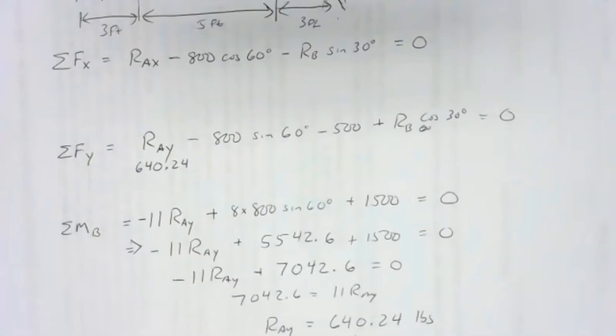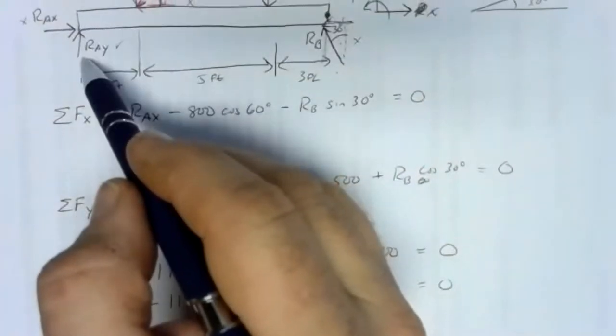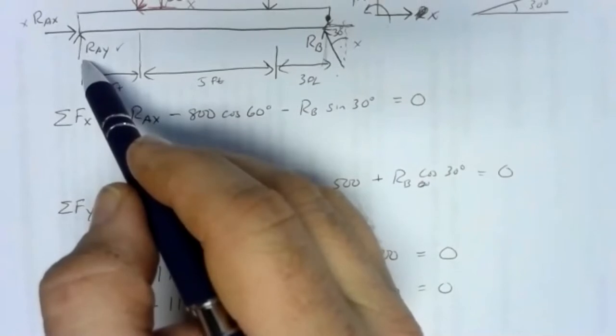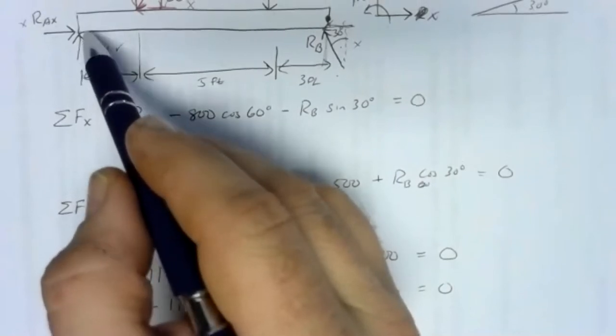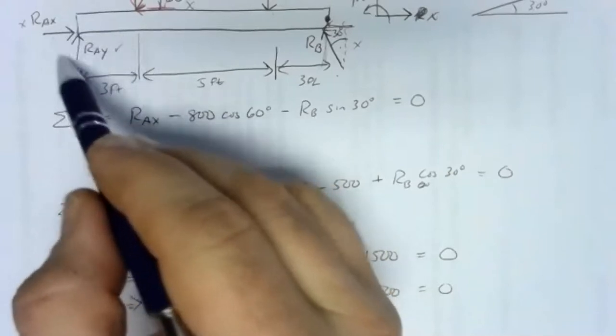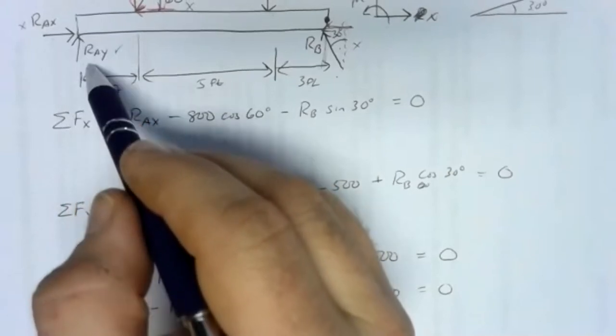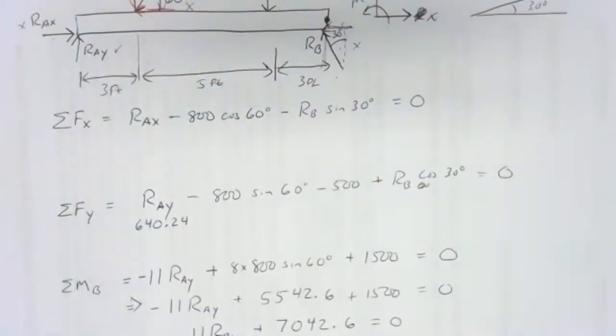So we can get a negative answer as long as our arrow is pointing down in the free body diagram, right? Yeah, if you drew your free body diagram and the arrow was pointing down, that was your assumption, because when you drew it you didn't really know what RAY was doing. So if you assumed it was down, then you got a negative answer. And your negative answer tells you your assumption is wrong. A negative answer does not necessarily tell you it's down. It's telling you whatever you drew was wrong, and you've got to flip that direction at the end of the problem.